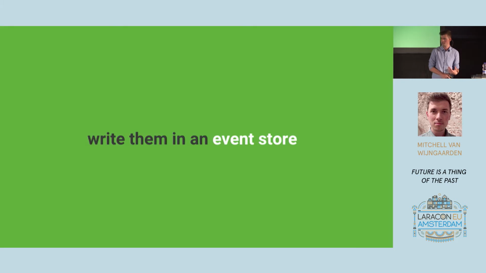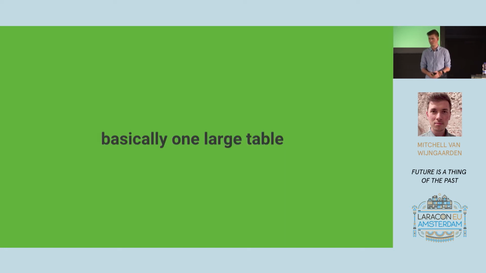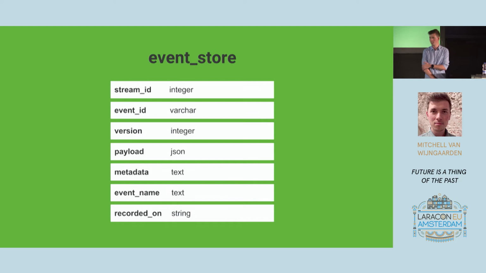So we have the events, and then we write them to an event store, which is literally just one table, just one large table actually. And it looks exactly like this. So we have a stream ID, which is the ID in this case of the board game, but it could also be the ID of the member, because the stream ID is directly tied to our concepts, and board game was a concept in our domain. So the stream ID is in this case the board game ID.